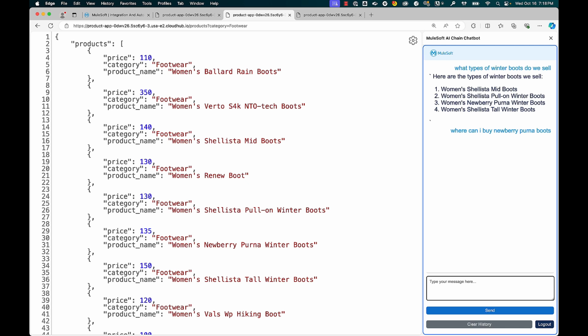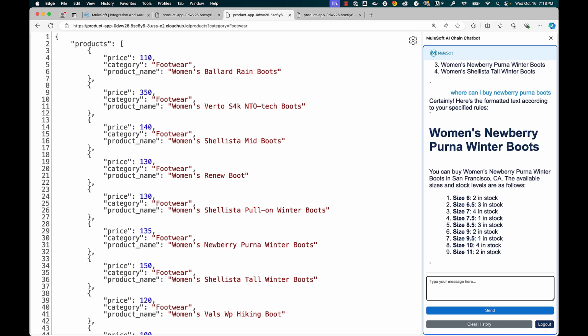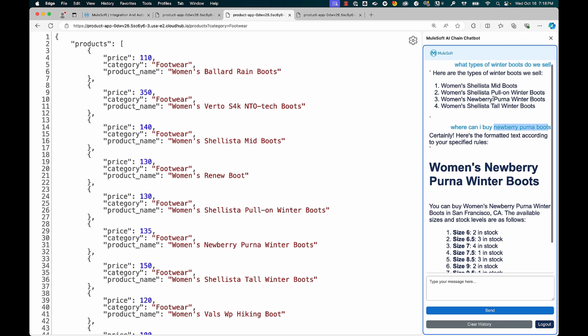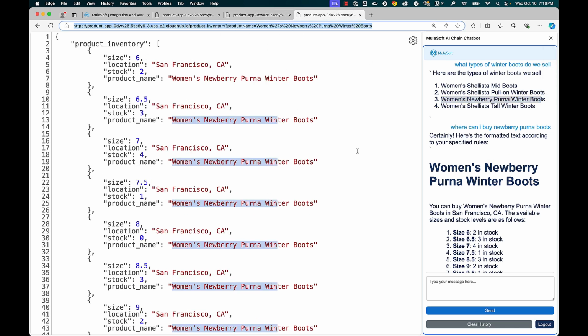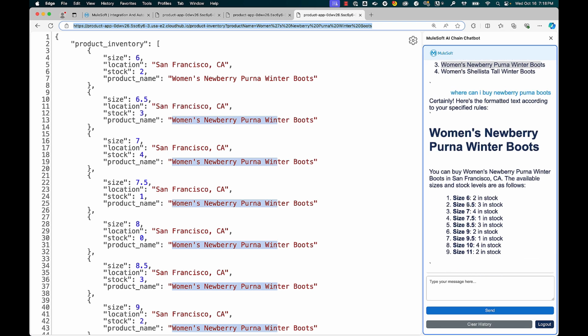And it's going to answer this question, again, dynamically leveraging a similar set of logic. And it's going to do that based off of the fact that, hey, I have this name, but this isn't the full name, but I happen to have the full name in my chat history. So it's going to go through and leverage that chat history to identify which full name it is that we're interested in, and then submit that as part of our request through to our product inventory endpoint. And it retrieves back those results, including both the size and the stock for each one of our values. And you'll notice it even is filtering out those sizes that we do not have any currently in stock, such as 10 and a half.